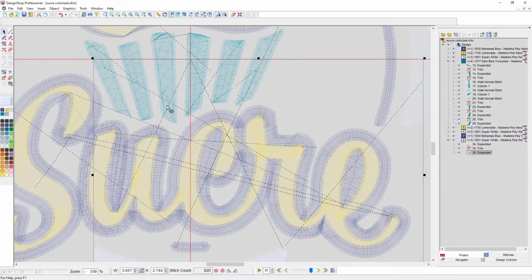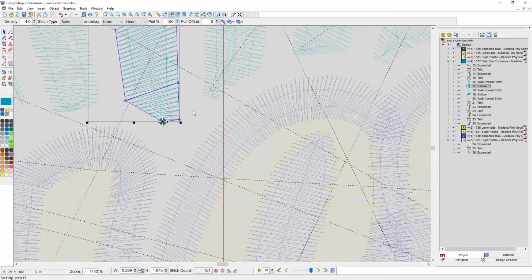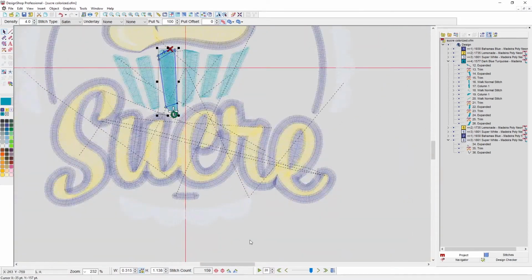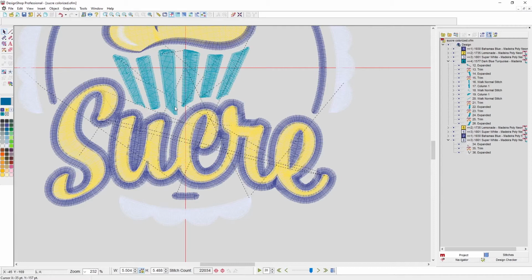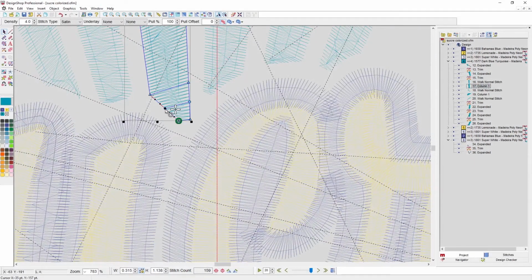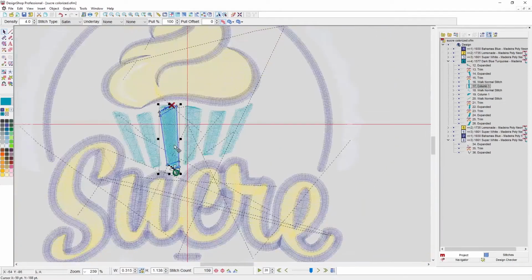So if I wanted to edit this piece, again, with that jump stitch, it's a little difficult to select. I could grab that and then I'm going to hold shift and click and drag a box around those two wireframe points, and I could bring them down. I could bring this over just a touch. So I can extend that down into this space a little bit more. And if I wanted that to curve, you could right click and add a curve point and drag this over. So you can really just wireframe edit those pieces.